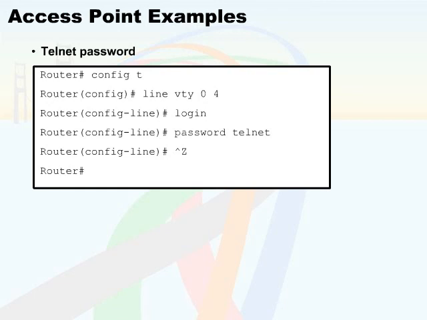Now there's one little trick that you might try here if you're the primary network administrator. You may want to never be locked out of your router if you've got a lot of other administrators that do get in with Telnet. Well, the trick is that you can actually set different passwords on every terminal line. So I could have typed line VTY 0, set the password of Telnet, then executed line VTY 1 and set a different password for line 1. Then I just give the appropriate line password to whoever needs it. This allows me to have a password that can be protected and that I can use as a backdoor. So if you want to, you can set different passwords on different lines.